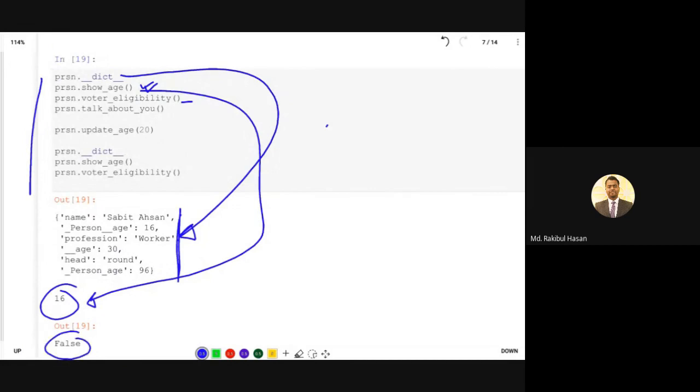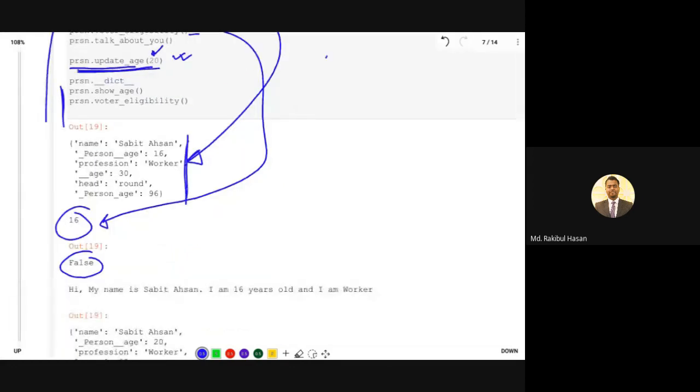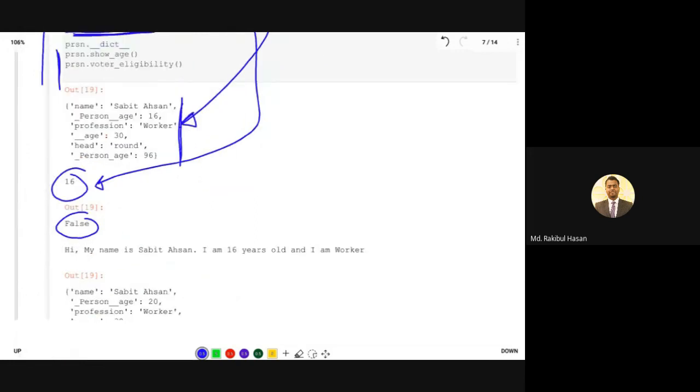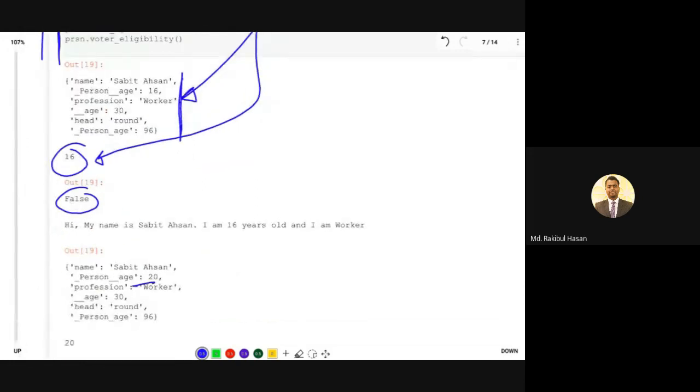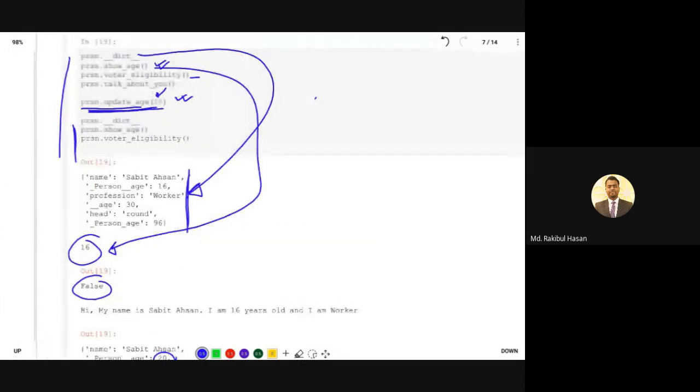And if you want to change the value, you need to call the method. If you want to change a restricted variable, you need to call the method of that particular object. So it called the dedicated method, update, and provided the value 20. Again the dictionary is called, and if you notice, the age in the dictionary is now changed to 20. So 16 is now changed to 20. How? Since we called update here.